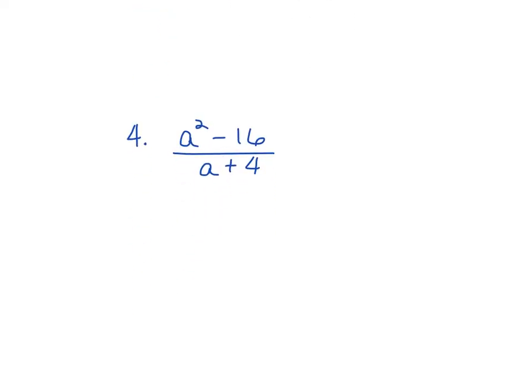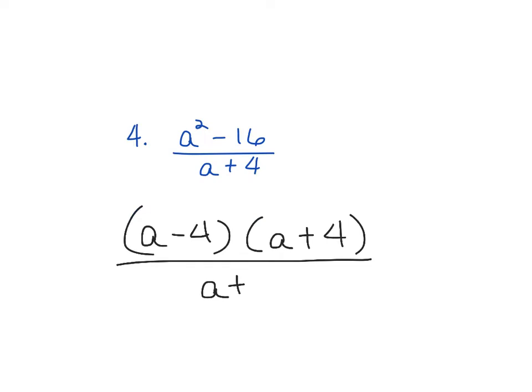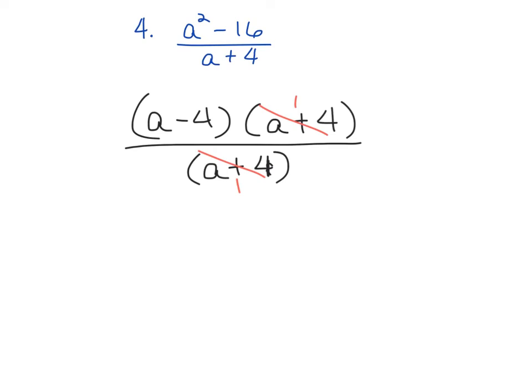Number 4. Okay, here comes our factoring. Anybody recognize the top? What is that called? Okay. So we're going to factor it first. It's the difference of two squares. The denominator is grouped together. That's an a plus 4. And now I can begin to try to simplify. Can I simplify anything in that rational expression? Okay, I can cross off the a plus 4s, because a plus 4 divided by a plus 4 is 1. They both become 1s. And then I'm left with just a minus 4. And that's your simplified rational expression.